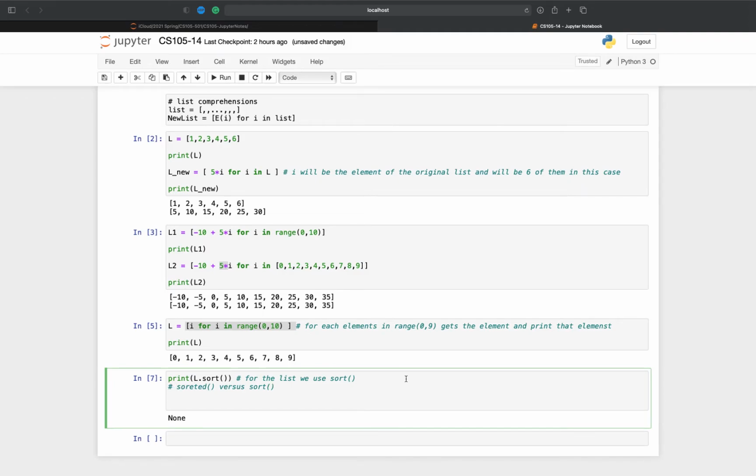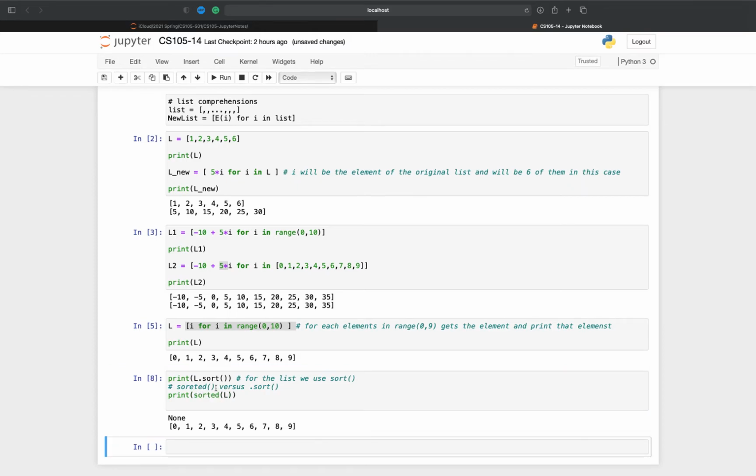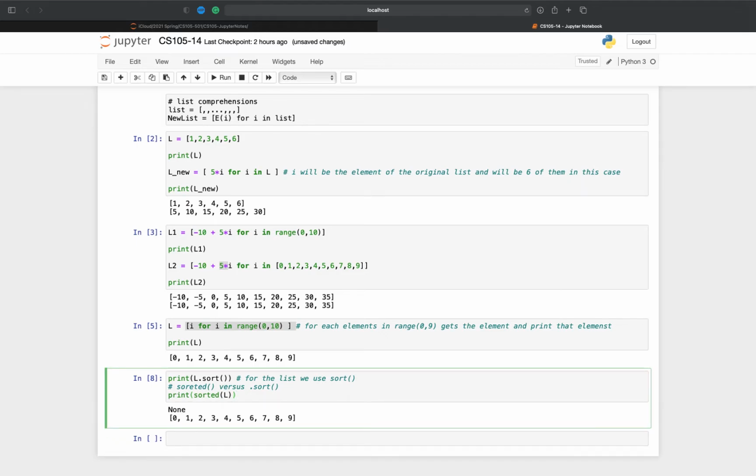So I could use sorted in this way. Sorted L, right? So this is the way we use sorting list.